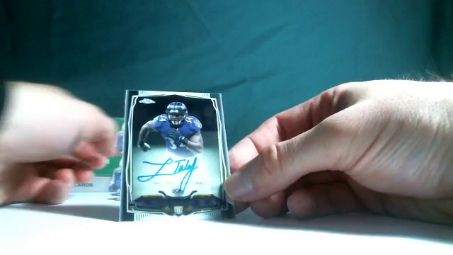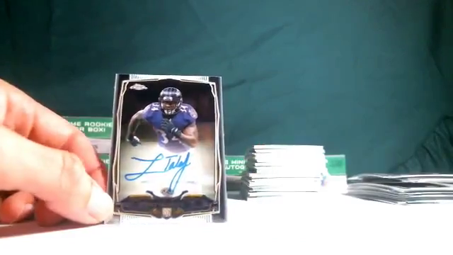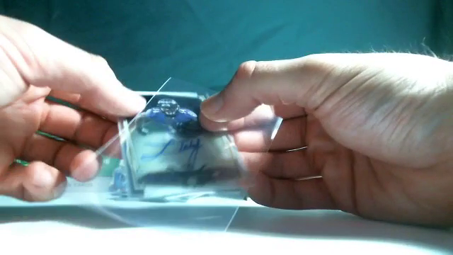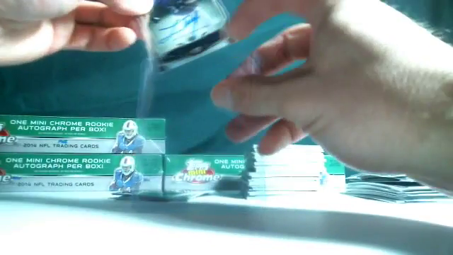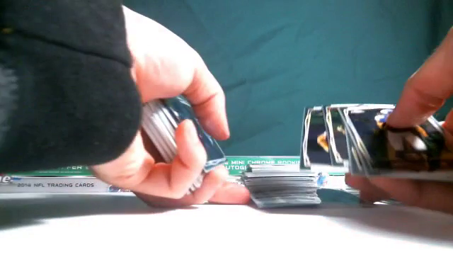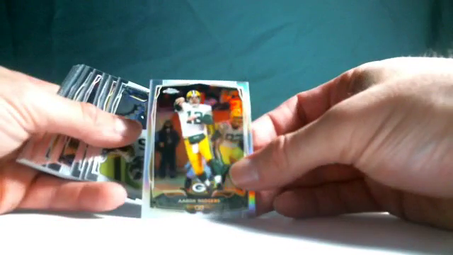Auto number 3 going to the Ravens, Lorenzo Taliaferro. Taliaferro for the Ravens, taking home auto number 3. Refractor for the Packers, Aaron Rodgers. Pulsar for the Lions, Reggie Bush. Number 32 of 102, Reggie Bush for the Lions.